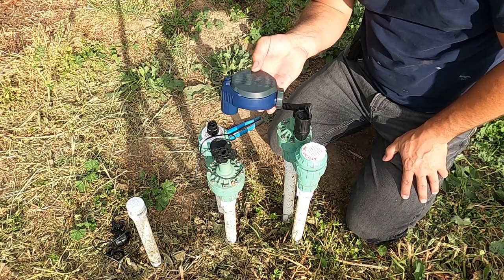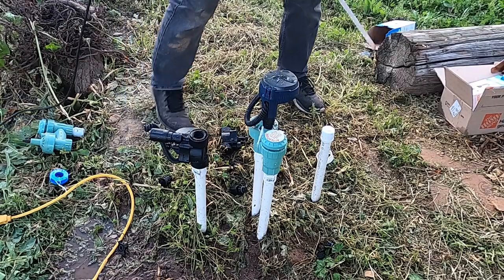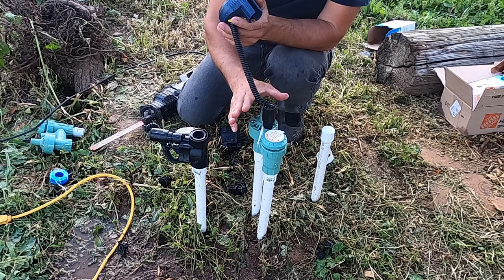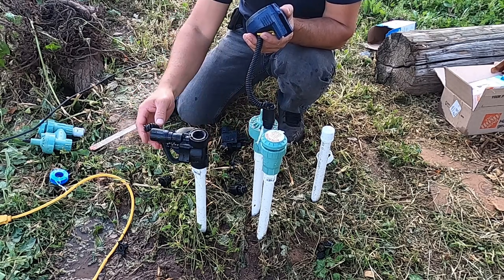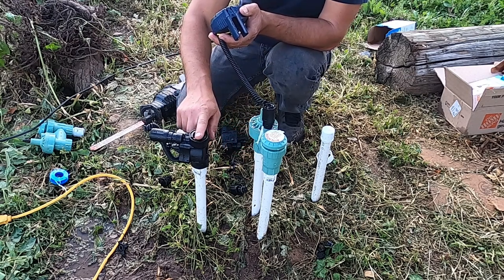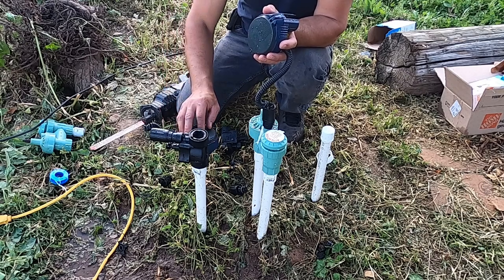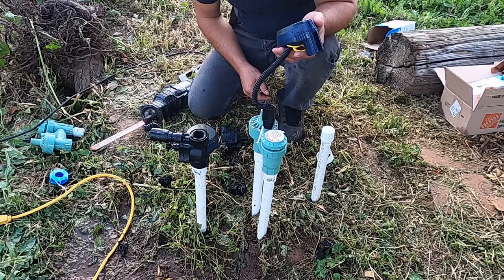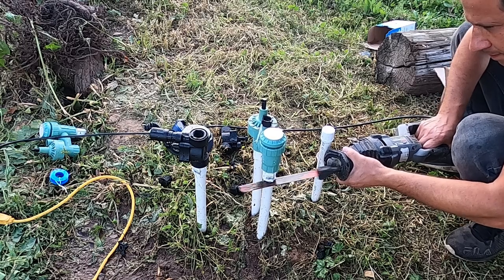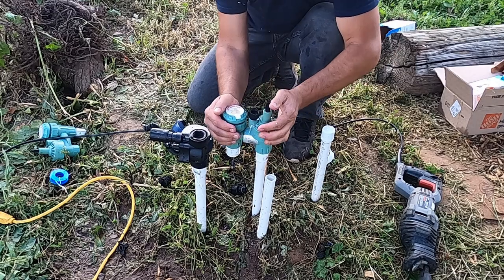I'm gonna go turn the water on just to see if our valve is not leaking and it's holding the pressure. As you guys can see, I tried to plug it in. I tried to use these valves, the solenoids on this valve. It didn't work for me. So on this one, I already tried it, and I'm gonna have to cut the PVC pipes from where the water is coming in and put this valve right here that came with the Dig control valve. So that's pretty much what I'm gonna have to do, and I will cut it right now. There we go, and now I'm gonna unscrew this valve right here.